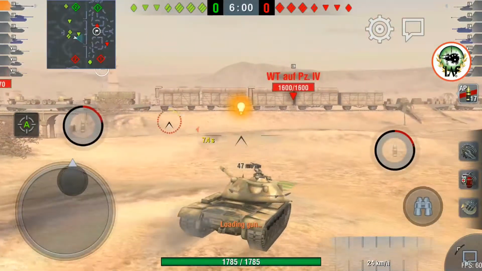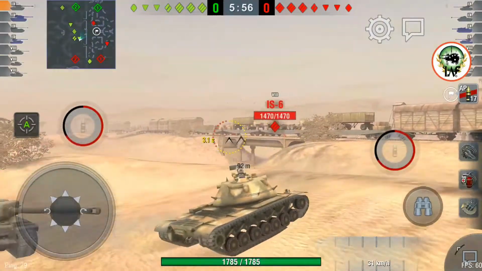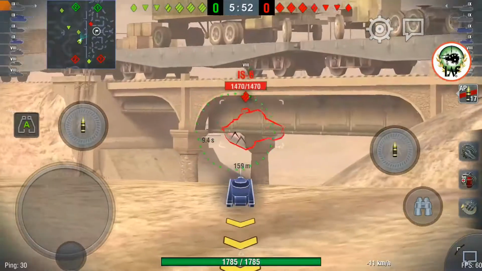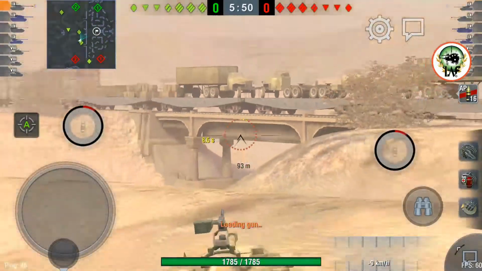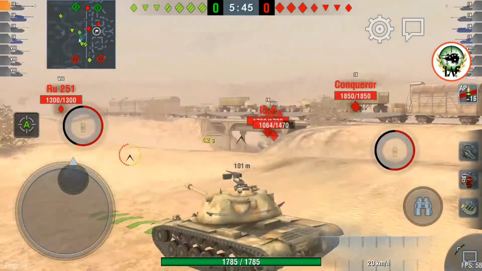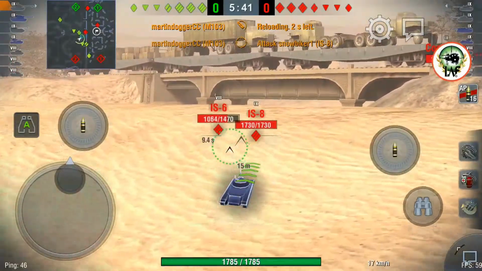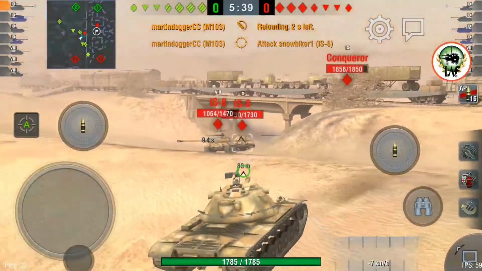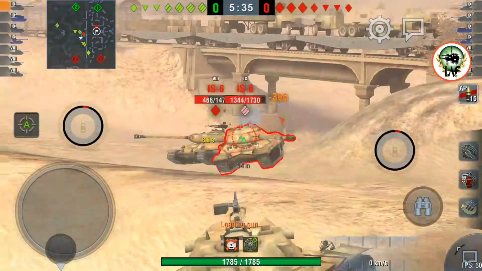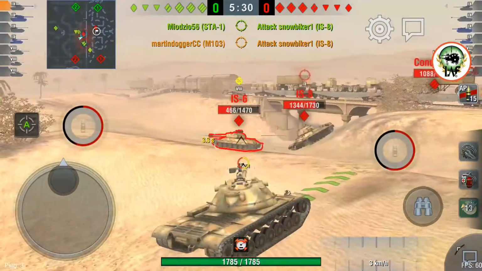It can perform pretty well driving together with the mediums, providing some fire support with your 120mm gun. Your 400 average alpha, and I will show you all the statistics in the game later. You can also see that most of the armor is in the front of the tank. So hull down is the name of the game, as is pretty much on course with most of the American heavy tanks in the line, but even more so with this one.